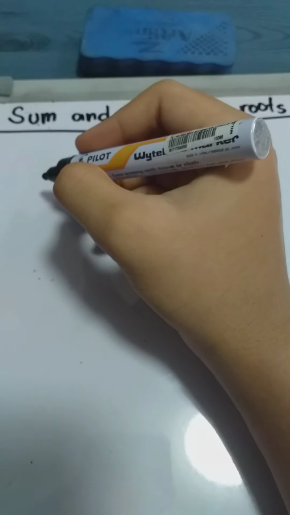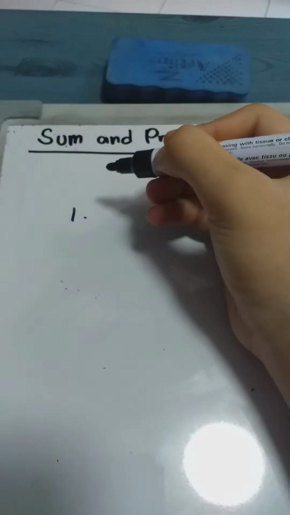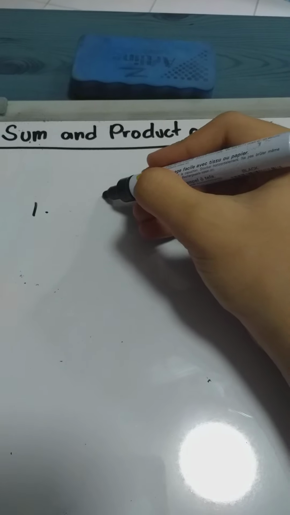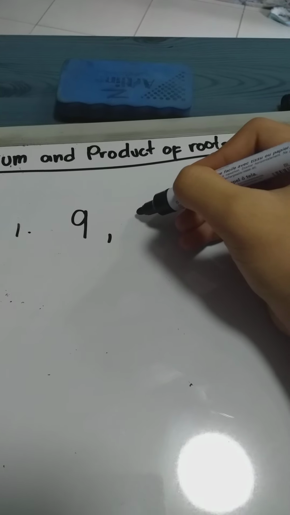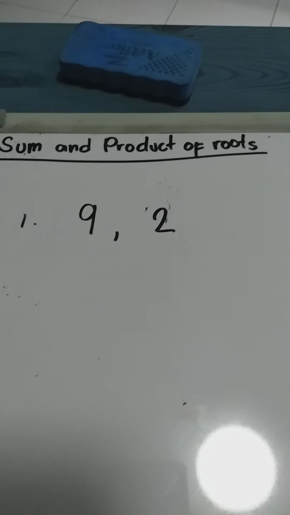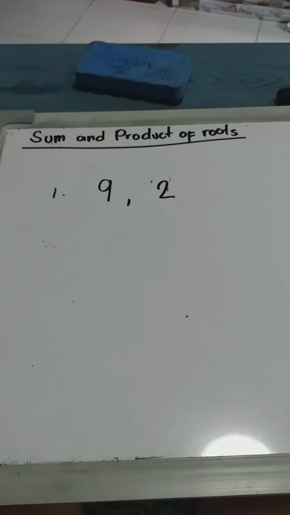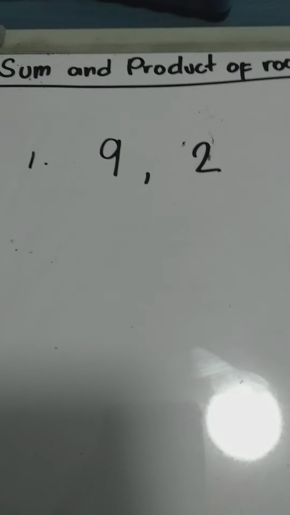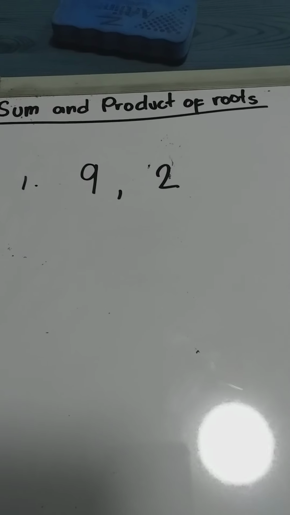In grade 9, you will be given a question wherein you are given your roots, or the values of your x. For example, you were given the roots 9 and 18. Wait, let's make it a little smaller so it's not hard. Make it 9 and 2. Those are the values of your roots. And the question is, with the given roots, make a quadratic equation. You'll be like, what the fudge? How do we do that?